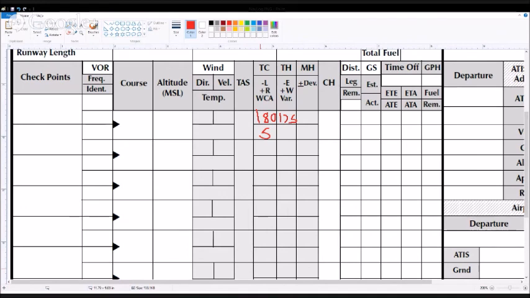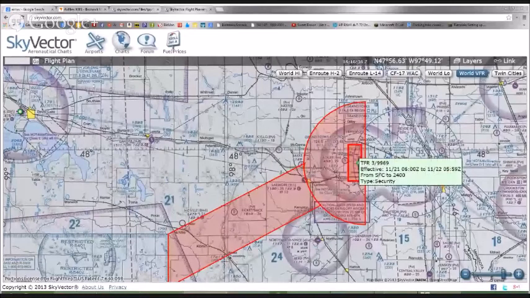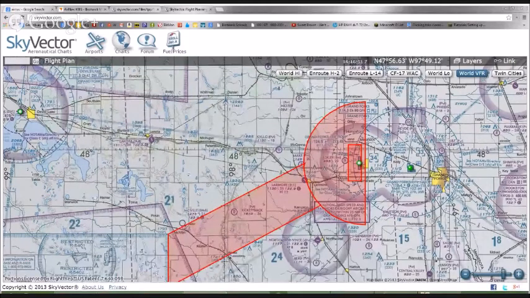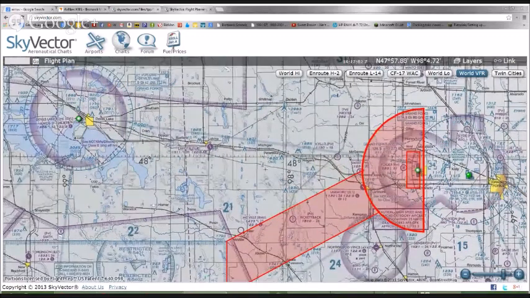Now we are going to move over to the sectional to look at how to find variation. Alright, to find variation, you have to use the vertical purple lines that are up and down the sectional. If you are going from Devil's Lake to Grand Forks, each checkpoint will have a different variation depending on which purple line you're closest to.